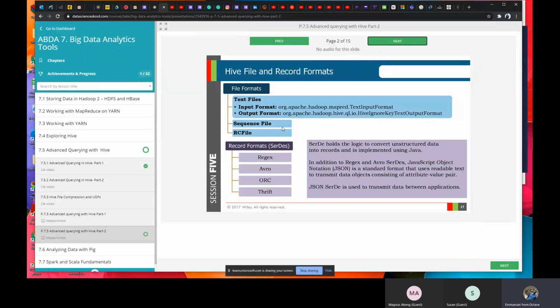Those are just the types of formats you can use to store records in Hive, but the most popular one is the text format. Let's look at the next slide.